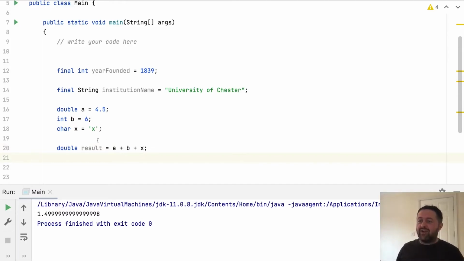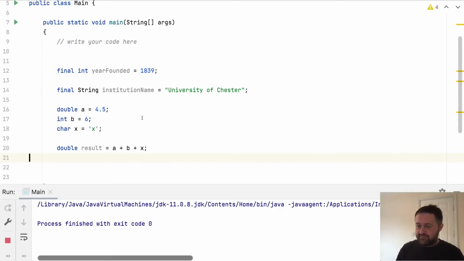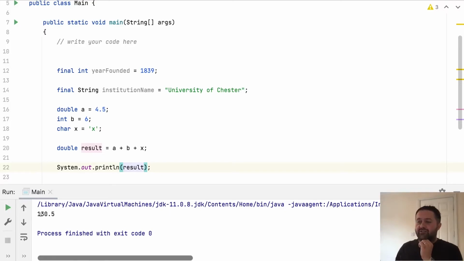You might think, how on earth can we add x to those other numeric values? If we run it, and I print it to help, and run it again, we get 130.5. From that, we can probably infer that x has a value of 120.